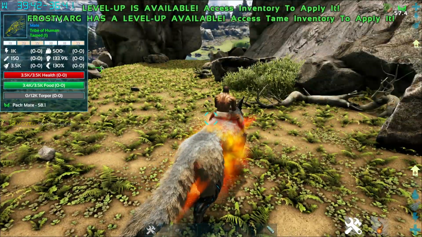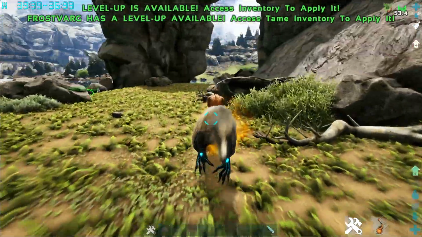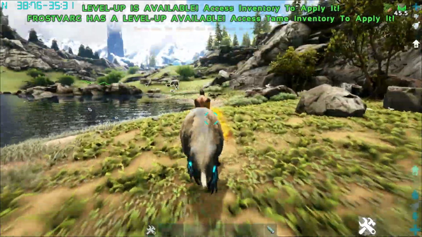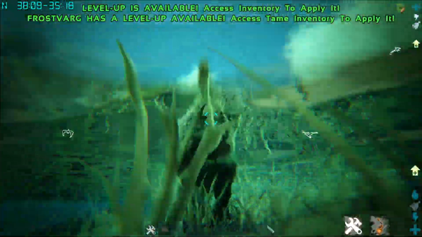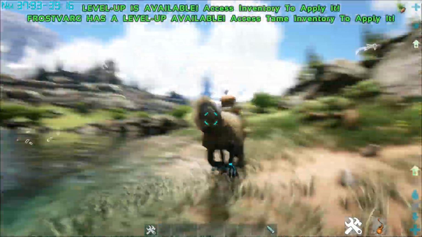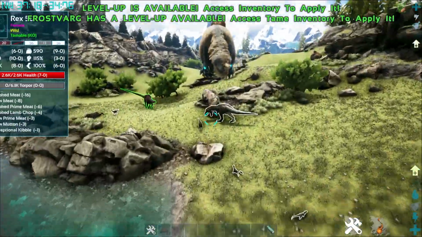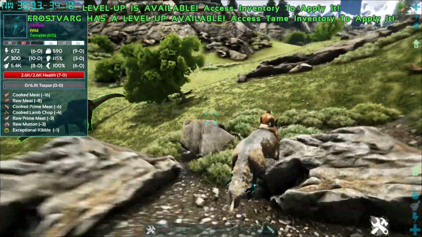Its C key is sniff. Similar to a wolf, it sniffs out dying creatures. And its spacebar is a jump, but similar to the Managamma, how high you jump depends on how long you hold that spacebar. I can tell I jump pretty damn high.